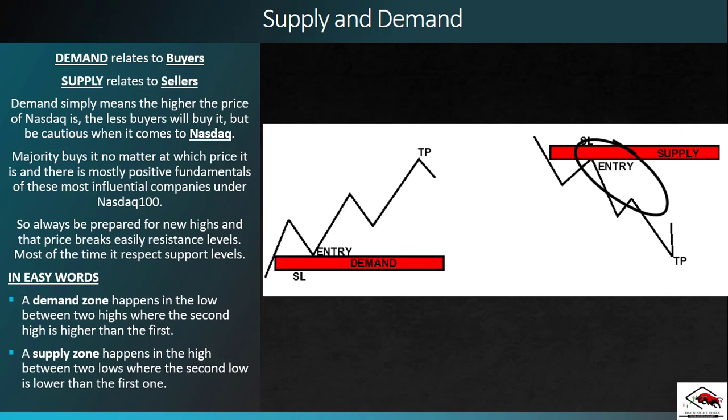Now, always remember to combine these supply and demand zones with price action and market structure at all times, right, for more accurate setups. The setup will be more accurate if you see price is on an uptrend and it is forming higher highs and higher lows. That's when you're looking at demand zones. And remember what we said about the Nasdaq, it's always on an uptrend. I'm not saying that it never sells, but it's mostly on an uptrend. So those buy setups are stronger than sell setups. That will make it a strong confirmation to enter a buy on the Nasdaq.